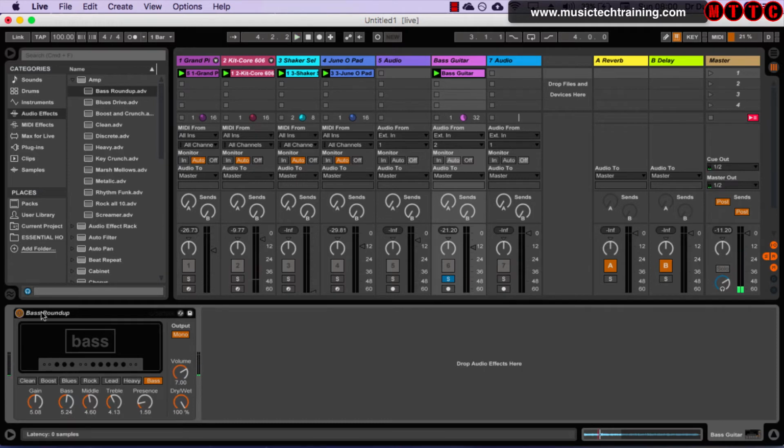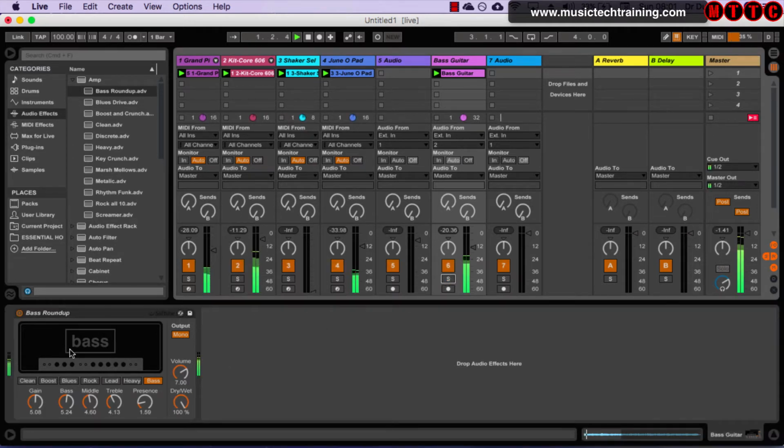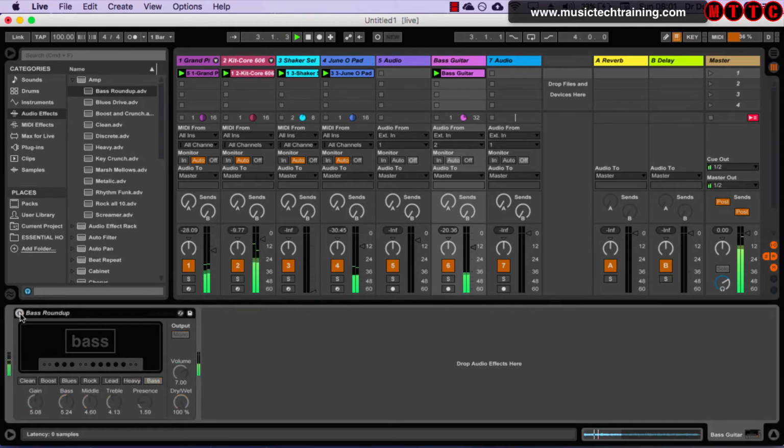Yep, definitely straight away you can hear a definite sound. It's rounding up the bass, making it sound pretty much like a processed bass sound. In fact, let's hear that in with the music. Of course, you can go through and mess with all of the controls and tune it to exactly how you want it to sound.